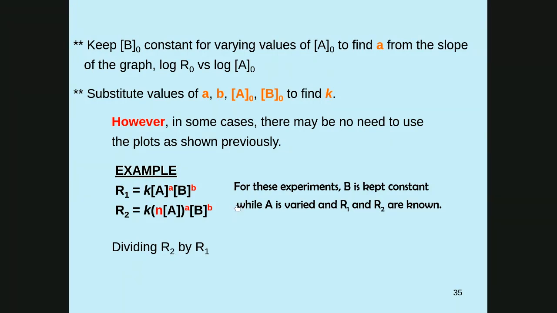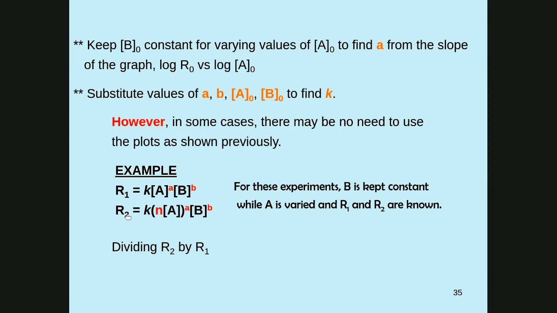Now, a second experiment is performed in which you keep the concentration of B fixed, and you change the concentration of A by a factor. Say you double it. So you multiply the concentration of A by a factor n, or if you dilute it by 2, then n equals 1/2. So n is a known factor. And then you determine the initial rate again, and find a different value in general.